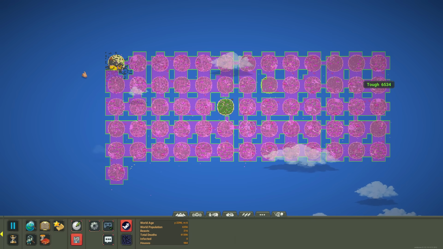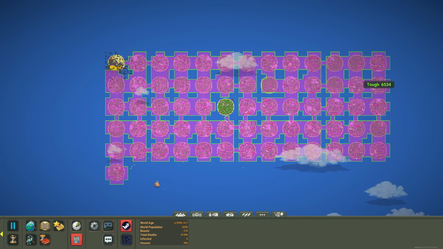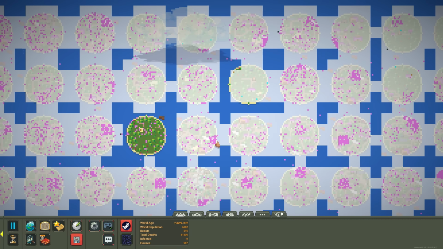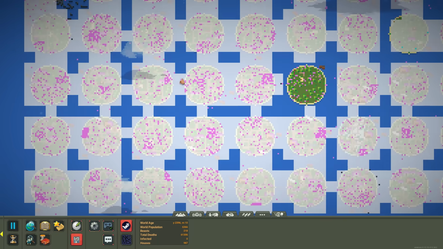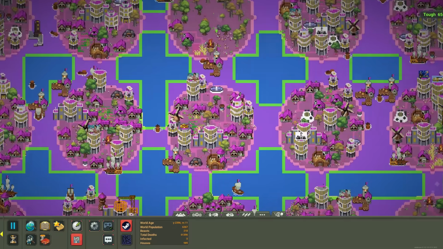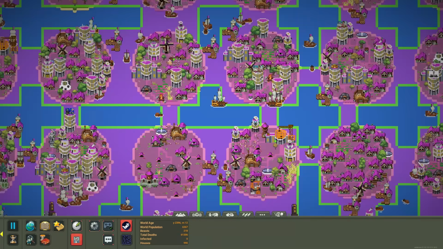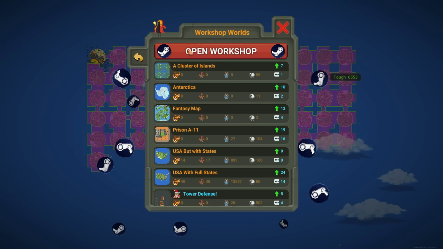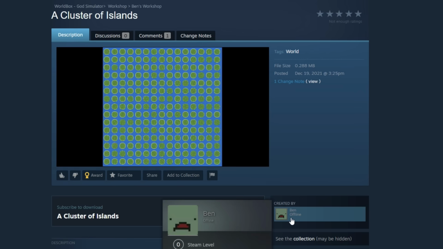I could do something like this again. I feel like this whole island concept is a great way to watch individual things behave independent of each other. I know when everyone's all mixed together on a really big map, it's harder to keep track, so I really enjoyed being able to watch everyone in tiny areas and keep track of everyone. So shout out to the creator of the map. It just says Ben. So thanks, Ben, for this map.